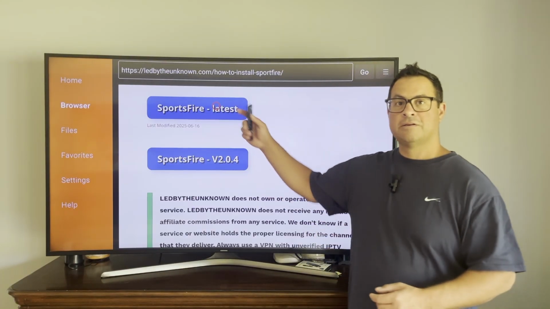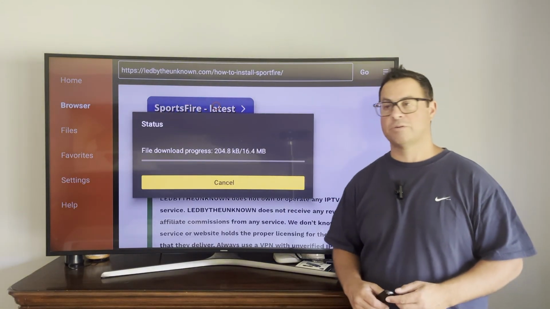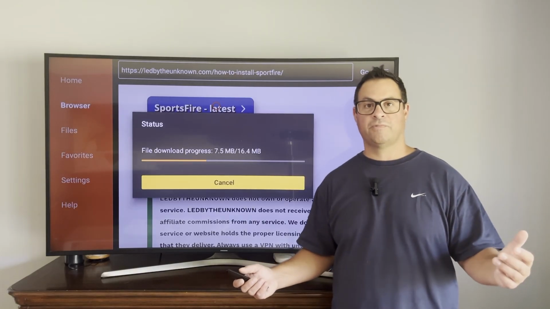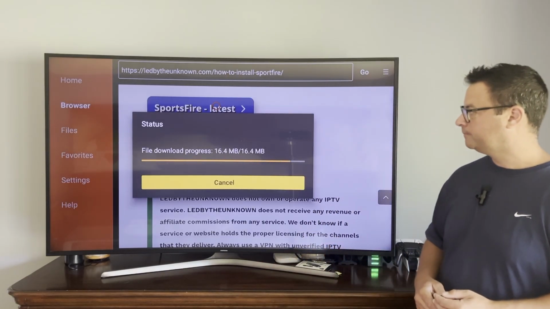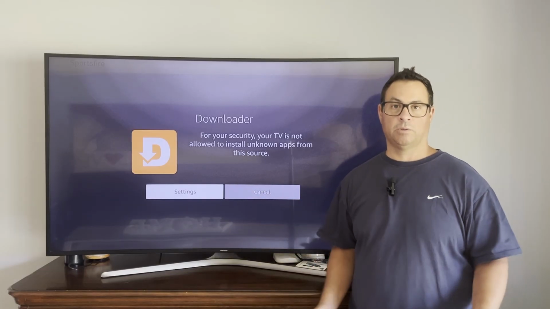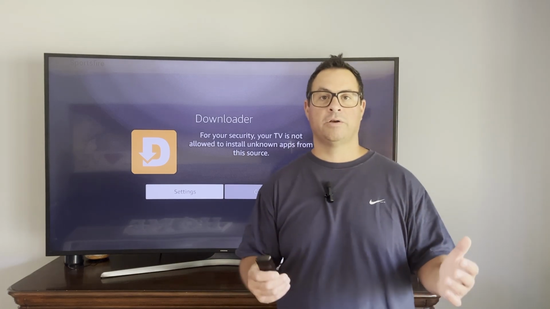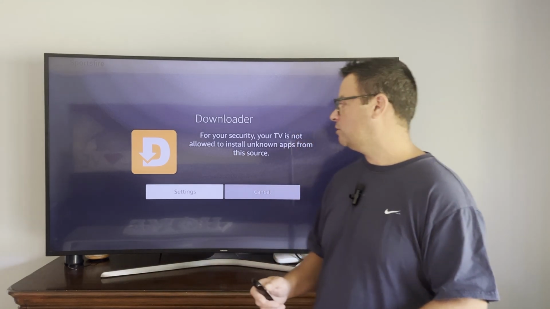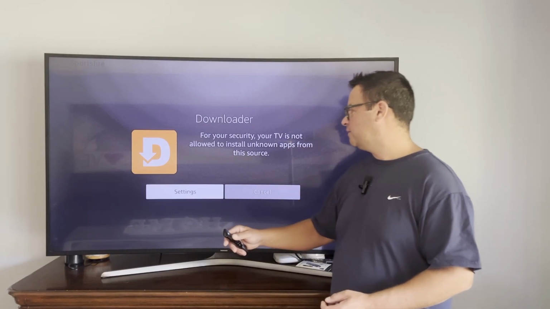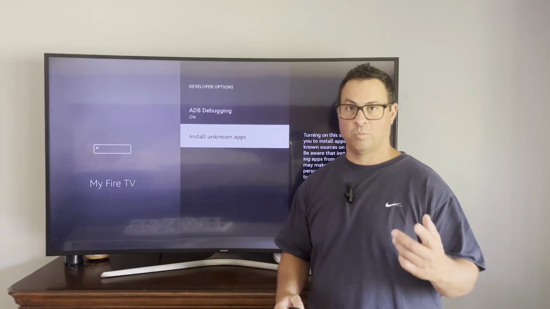Now here, the top button, the latest and greatest, or the backup in case something doesn't work somewhere. The small little download for us. Now here, the settings option has popped up for Downloader because I didn't keep it on to enable it to download unknown sources or unknown applications. So here for security, TV is not allowed to do this, but it is. Currently, it's not set up to, and we can make it.